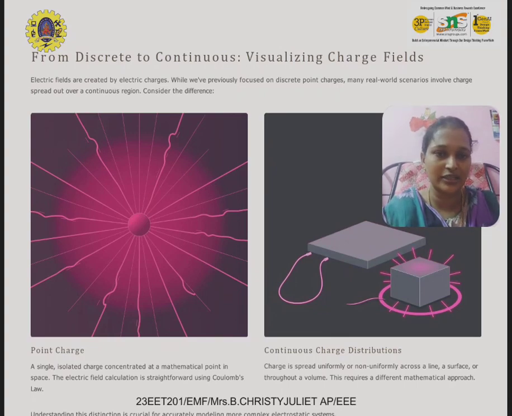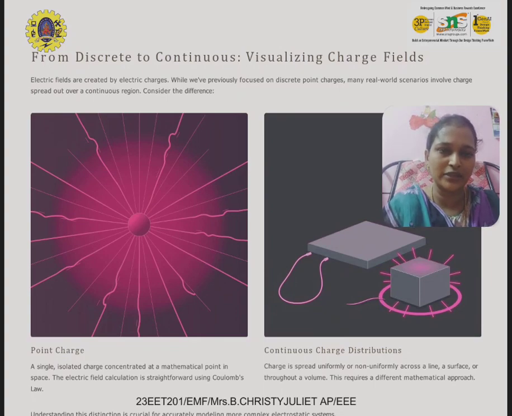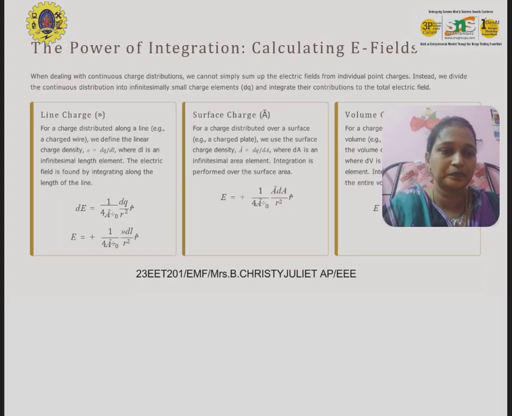Let the electric field due to the charge Q1 be E1, and the electric field due to the charge Q2 be E2. Then if you want to calculate the cumulative electric field of these two charges, it can be represented as E is equal to E1 plus E2. So the cumulative value of several point charges is the consecutive addition of the electric field due to each and every charge. But when it comes to continuous charge distribution, the case is different, wherein we have to integrate the total electric field values.